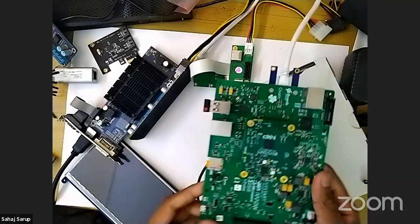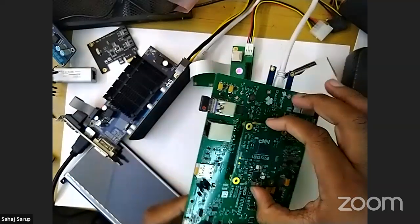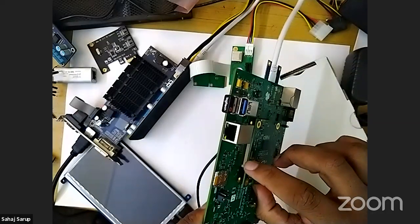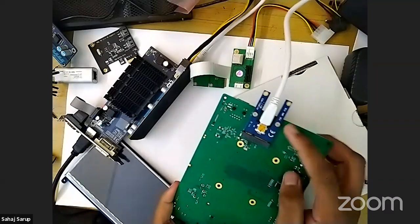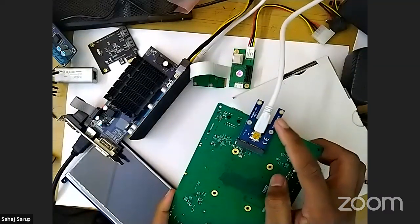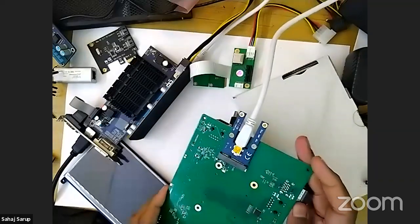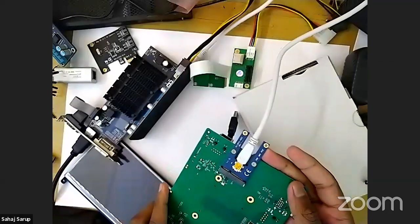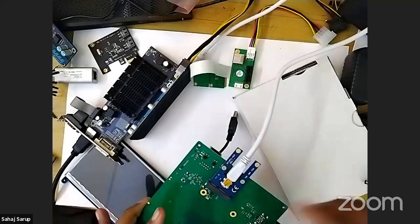So this is the board itself, and you have the SOM right here. And if I put it at an angle, you can see the connector for the SOM down there. And at the back, this is the mini PCIe slot, and that's how I'm connecting it. And this is a USB mini B type 3 port.